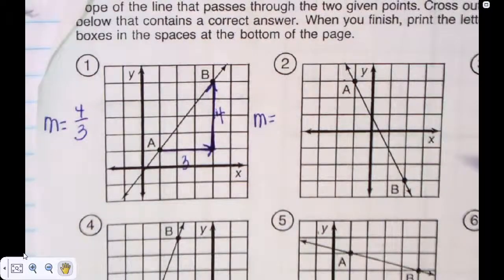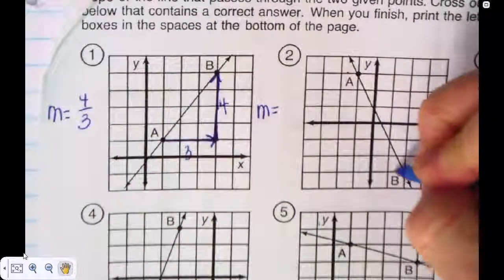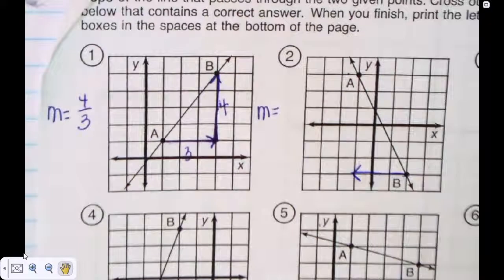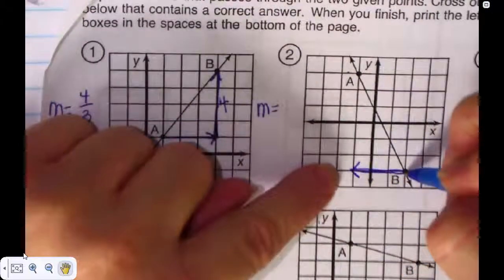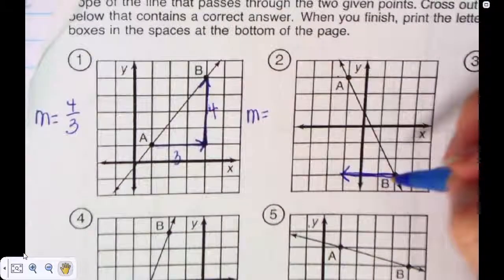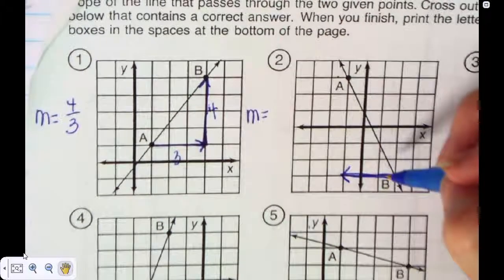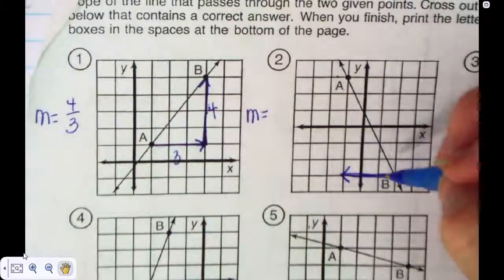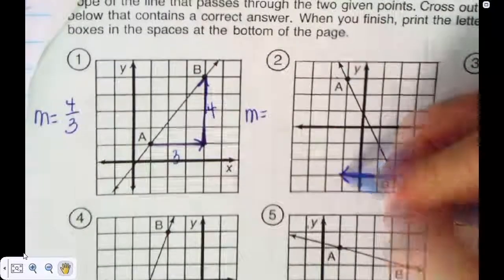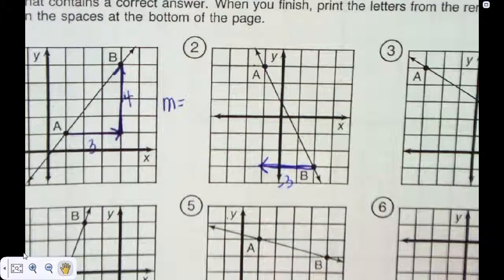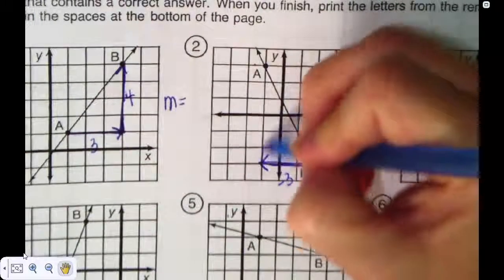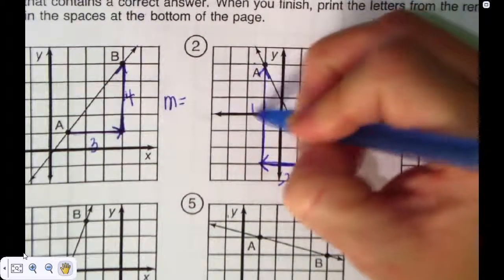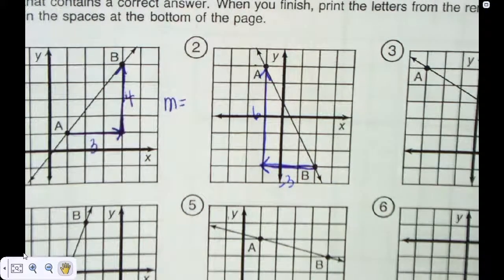So, I'm going to start at B. I'm going to go over how many? Oh, goodness. We got to learn to count. Guys, when you start running laps, do you get to start at 1 and say 1? You got to go somewhere to count. So 1, 2, 3. It's -3. Put your numbers on the graph, please. -3. Then we're going up how many? +6, because you're going up.